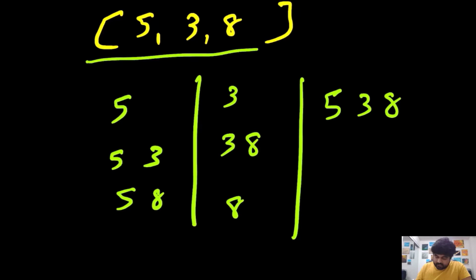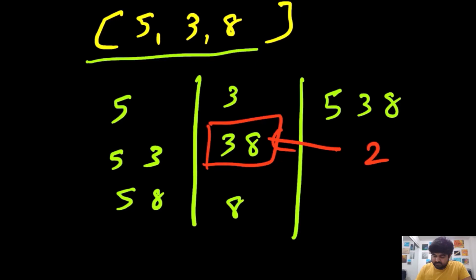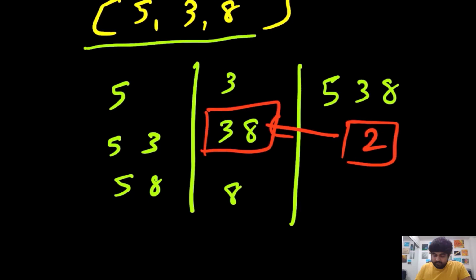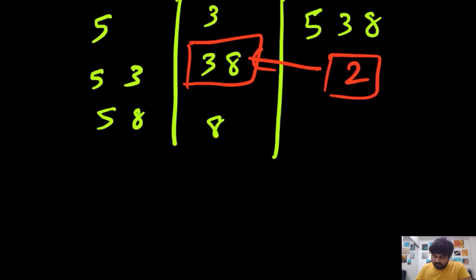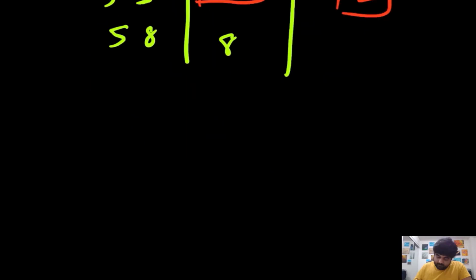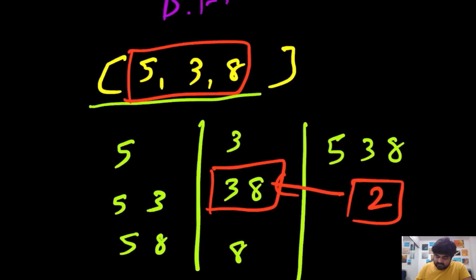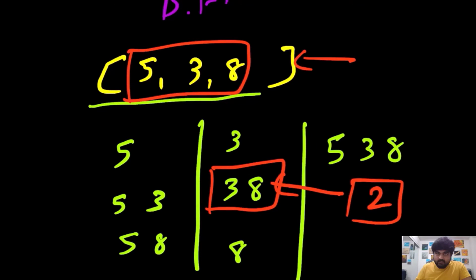If we check the length of each of them, and find which ones are in strictly increasing order, we find that the maximum length we can achieve is 2. So this solution works fine. The problem is that we are only given 3 elements over here, and based on these 3 elements we were able to make 7 subsequences. Mathematically it's 2 to the power of 3 minus 1, and for any given n, this is the number of subsequences we can make.